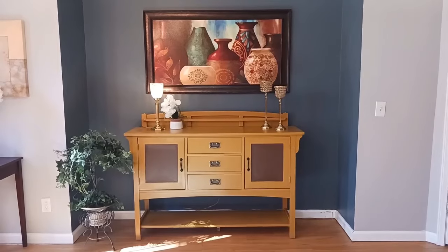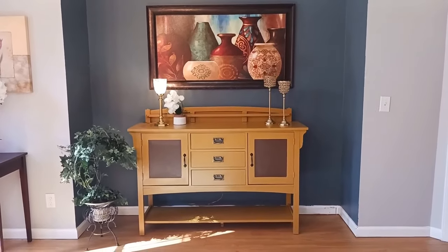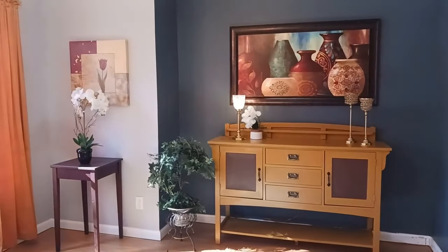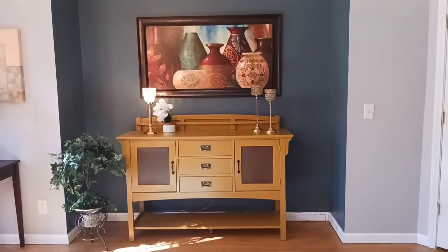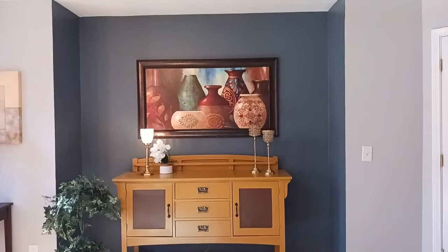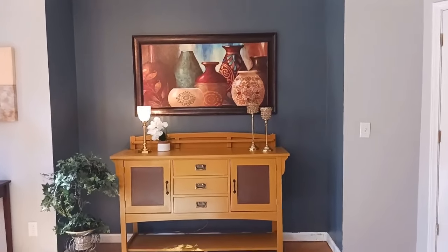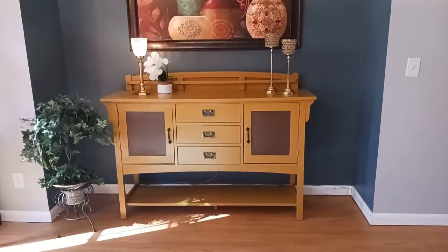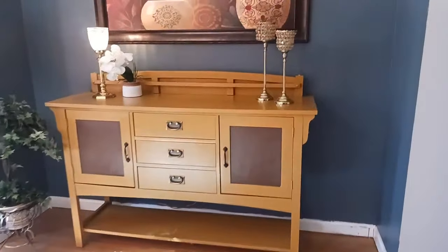Okay, so I am very excited as usual with the outcome of my cabinet that sits in the alcove that is located here in my master bedroom. Let me just give you a little quick walk around.